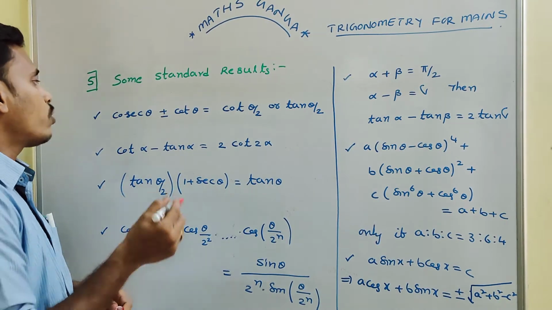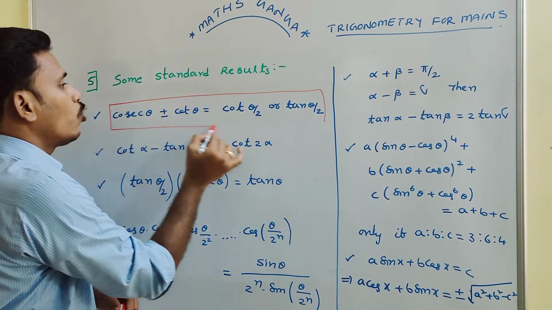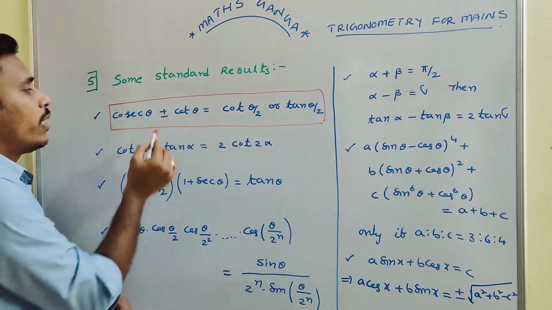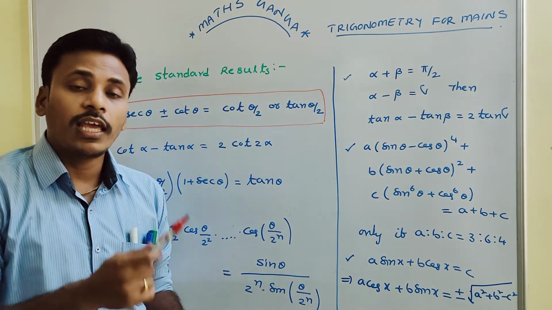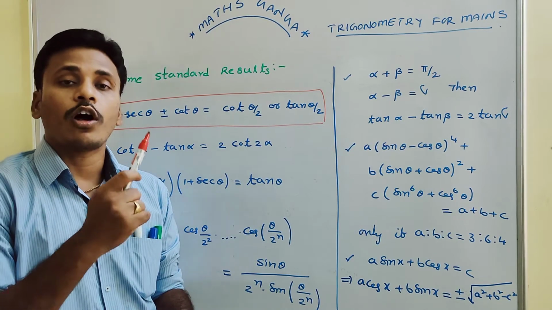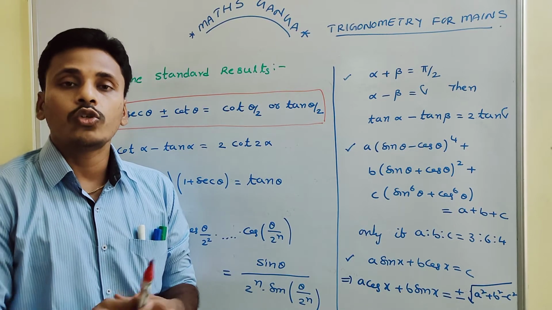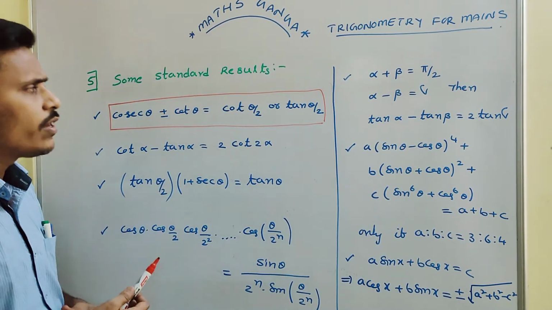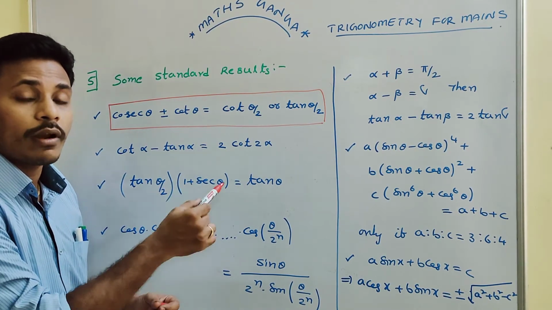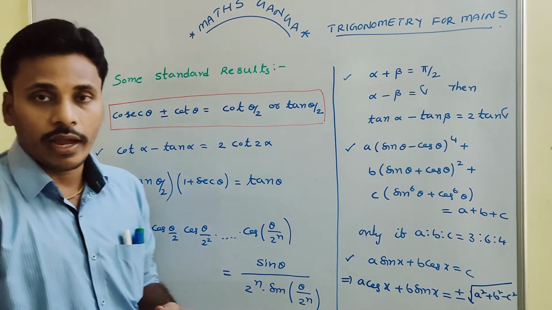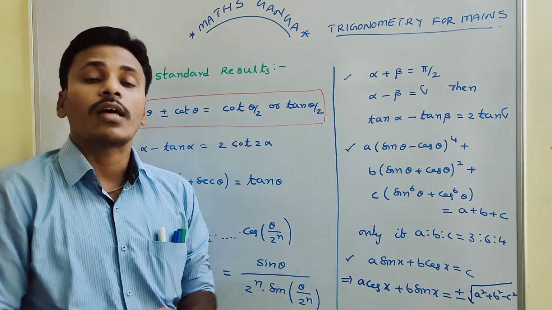The first one is cosecant theta plus or minus cot theta is nothing but cot theta by 2 or tan theta by 2, depending upon the plus sign as well as the minus sign. In the first three conceptual ideas, I gave you all the different identities and the formulas of compound angles as well as the formulas for the multiple angles also. Using all those formulae, we can easily prove all these things, but without proofs you need to memorize these as some standard results. Right? See, you will use these standard results in solving some other questions again.